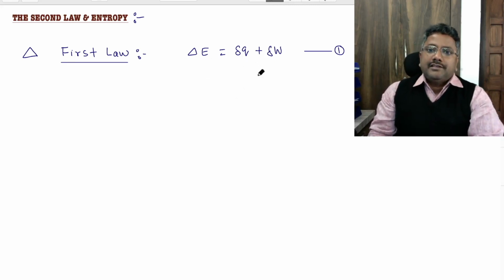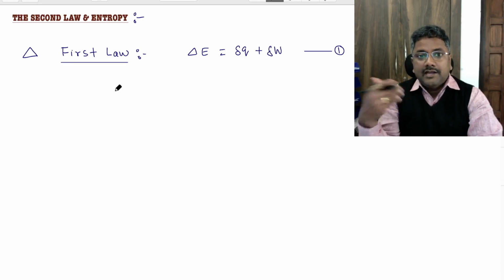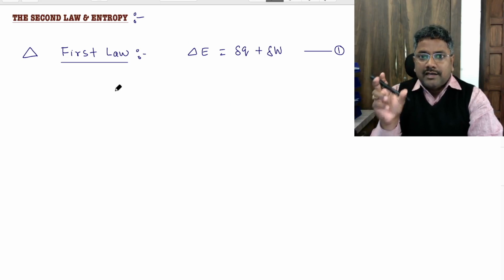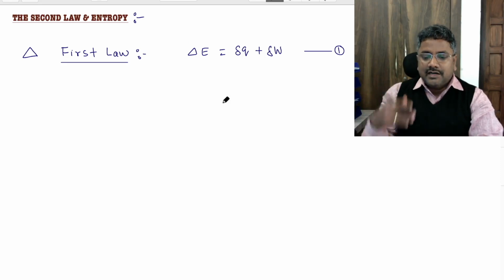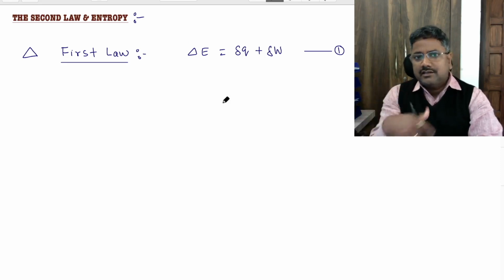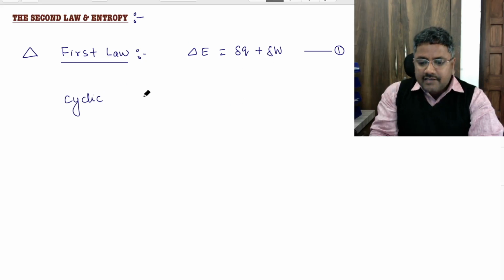See, consider this equation for a cyclic process, because in the definition of entropy certain keywords are very important. One keyword I have started here is cyclic. If the process is not cyclic, then the concept of entropy you cannot understand, because then the role of energy also comes there, right? So suppose that we have a cyclic system or cyclic process.